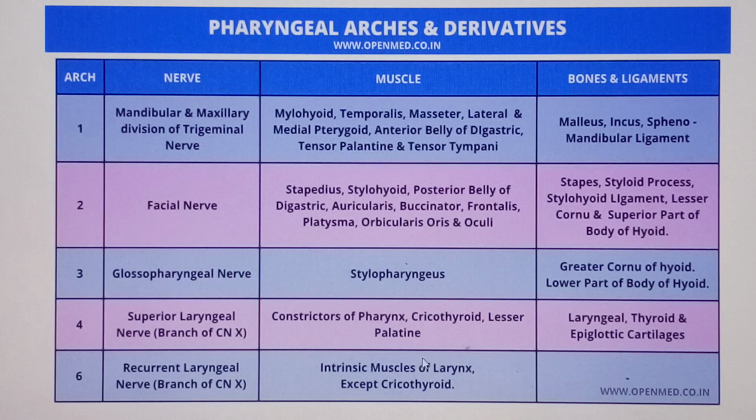My friends, what muscles are we talking about over here? All these muscles are skeletal muscles. That is why we should have a separate efferent column, which is a motor column. We are talking about muscles, therefore they will be supplied by motor nerves. So a separate efferent column for muscles derived from the pharyngeal arches. That is one thing that I want you to know.